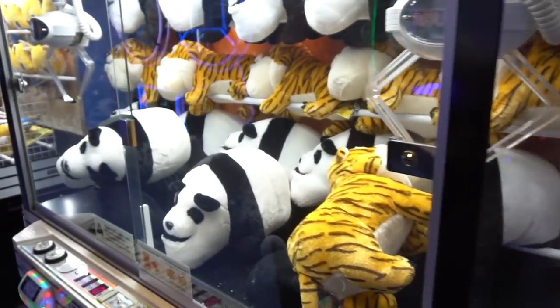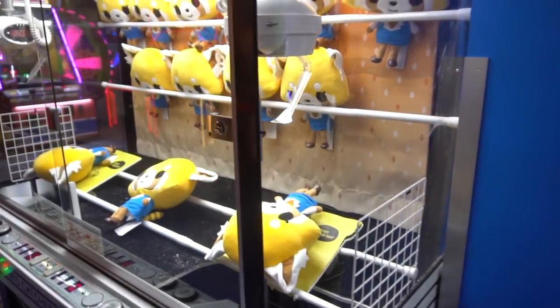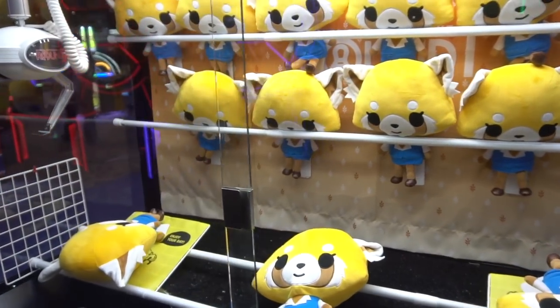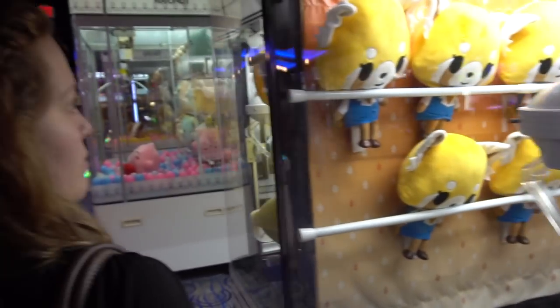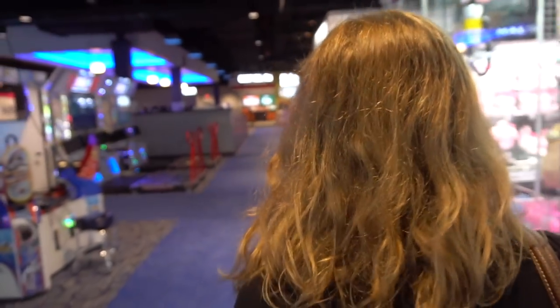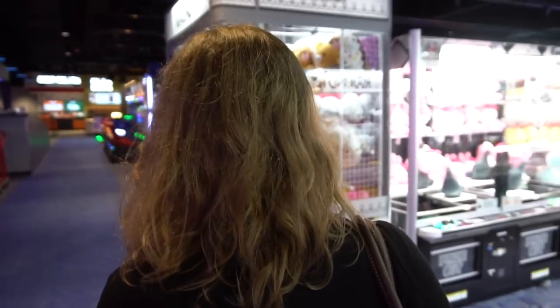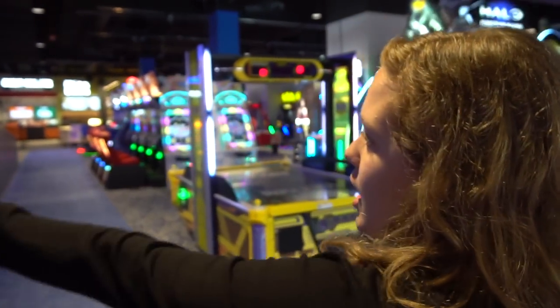These really weird, huge jawed animals. And then your larger Aggretsuko. Only got the nice ones, not the death metal screaming ones, which we have watched that show now, so we know a little bit more about it than we did last time. When Naomi worked at Michael's, she felt like that was like her spirit animal.